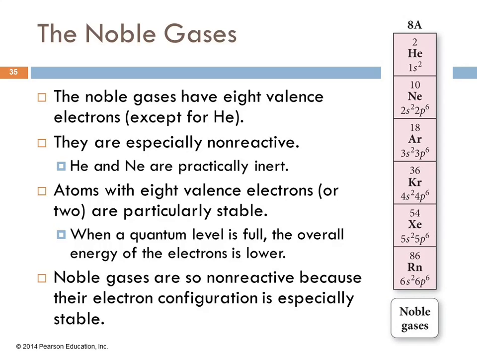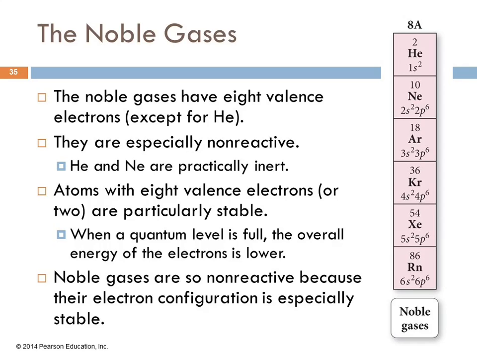That's a full valence shell, right? And their electron configurations are very similar. It's just they're filling up higher and higher levels. All of the noble gases have 8 valence electrons except for helium. He's a little baby guy and he's too little. So he's got 2 valence electrons. But that smallest shell only holds 2 electrons, and so his valence shell is full. And that's the key. The noble gases are very unreactive because they have a full valence shell.